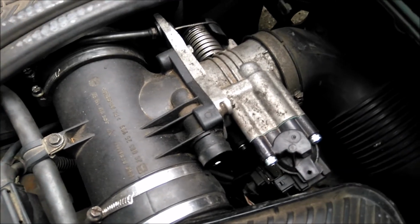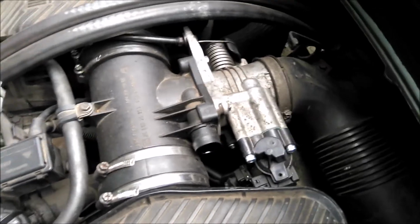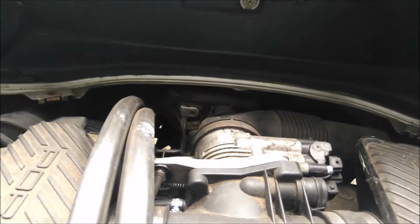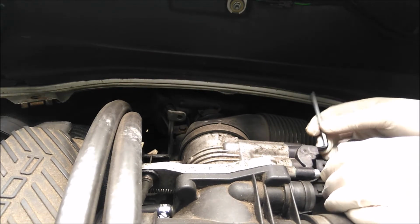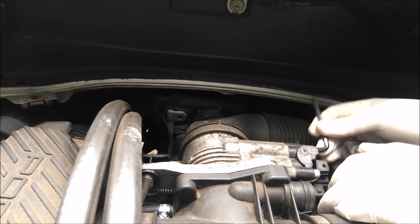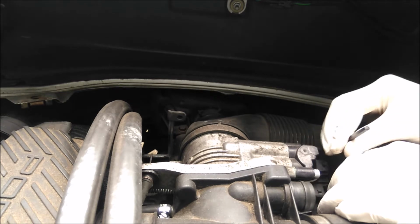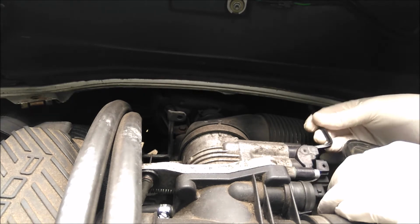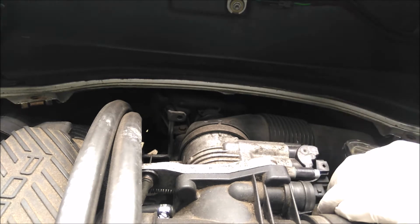Right, again, I'm going to put you down for a moment because it's easier for me to undo those bolts with two hands and it'll be a lot quicker, and I'm sure you don't want to watch while I spend a minute or two undoing them. I'm not sure whether the camera is actually going to show this or not. I've got it positioned at the back of the engine bay. If it does, brilliant. If not, I'm talking to myself because it will be edited out. But as you can see, this makes life a lot easier.